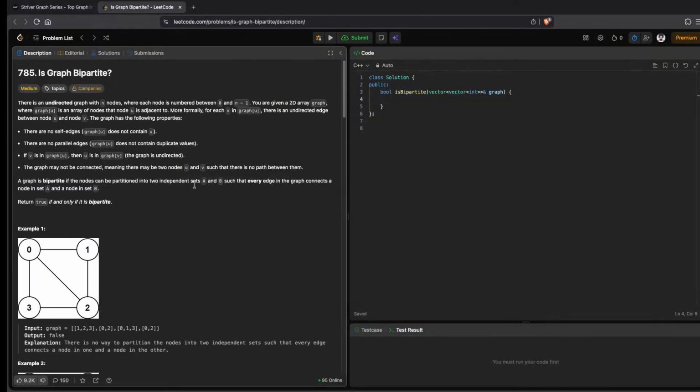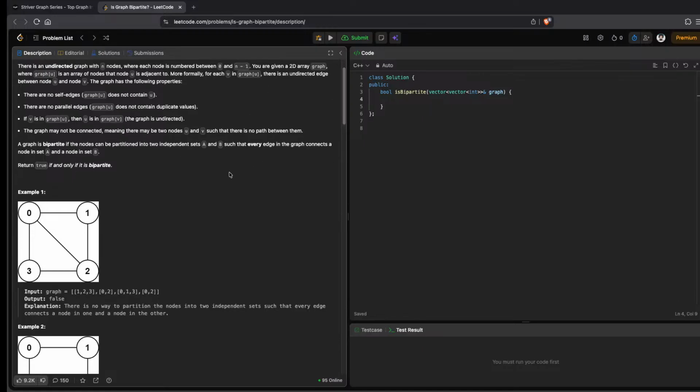Got it. So what we have here is 0 1 3 2. Here we have to color the graph, meaning any vertex connected to a vertex shouldn't be the same color as that vertex itself.